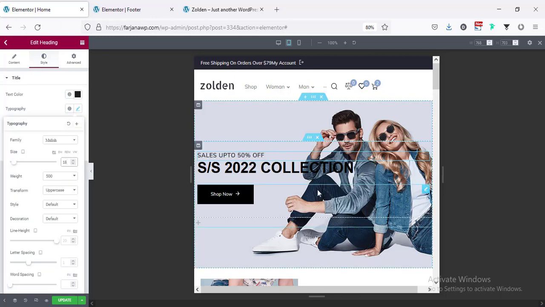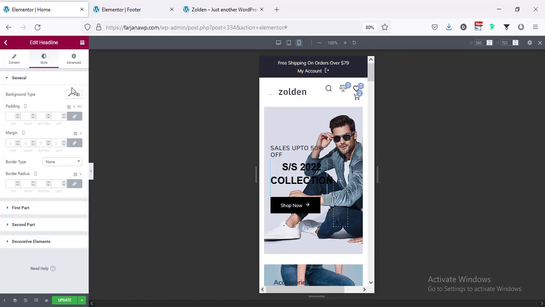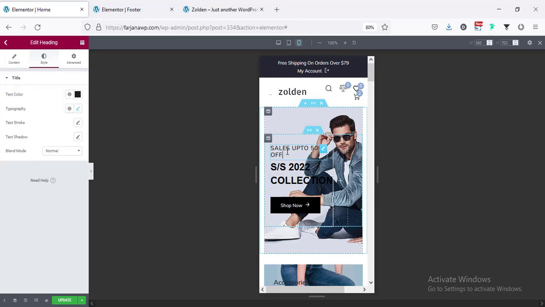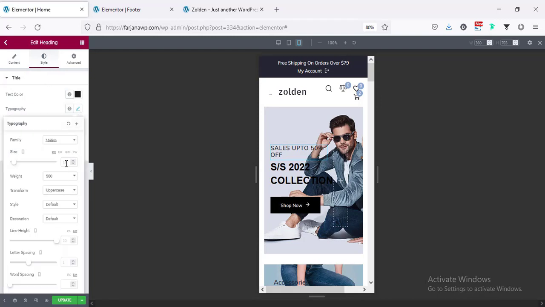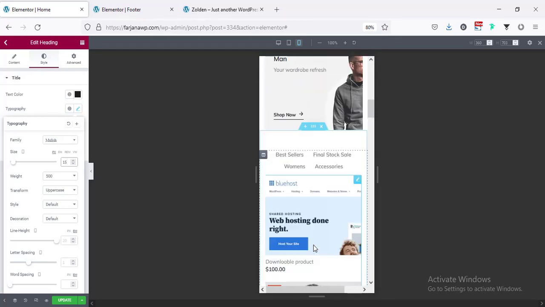And in the similar way, for the phone view, we need to move the alignment. For this text, from the style tab, I'm making it left align. And for the first one, we can also decrease the text size. Going to content, going to style tab, and I'm changing the font size. I'm making it 15. Alright, and in the similar way, all others are okay.